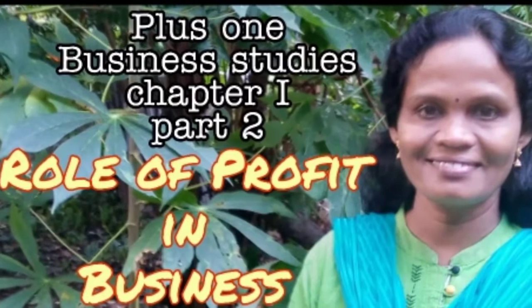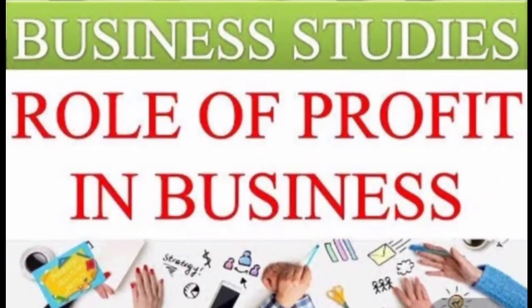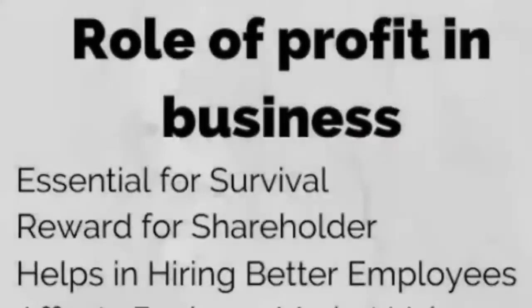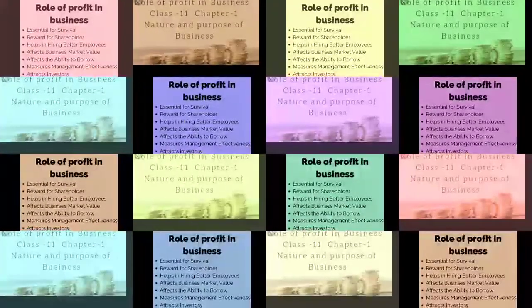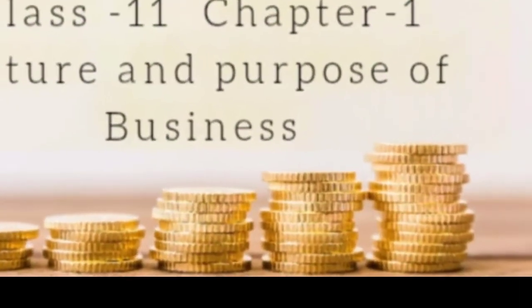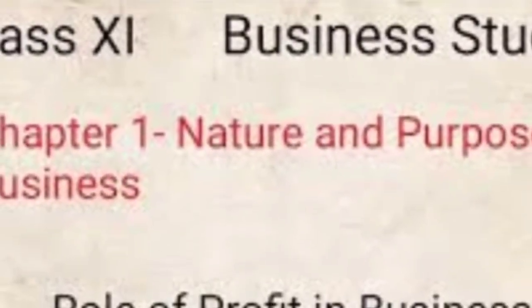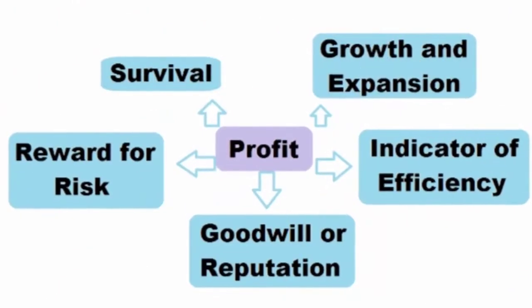Today I'd like to explain more about the role of profit in business, classification of business activities, the role of commerce in business, and types of commercial activities like trade, auxiliaries to trade, etc. So first of all, I would like to explain what the role of profit in business is.